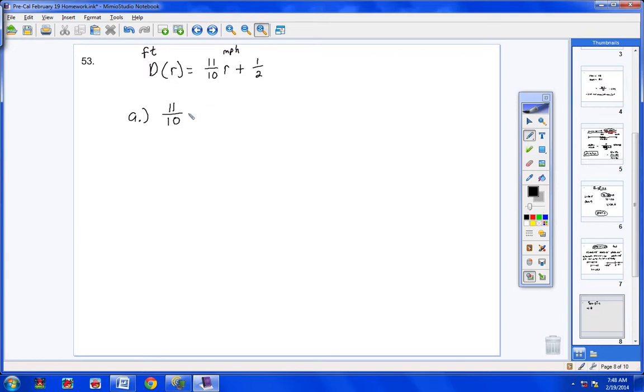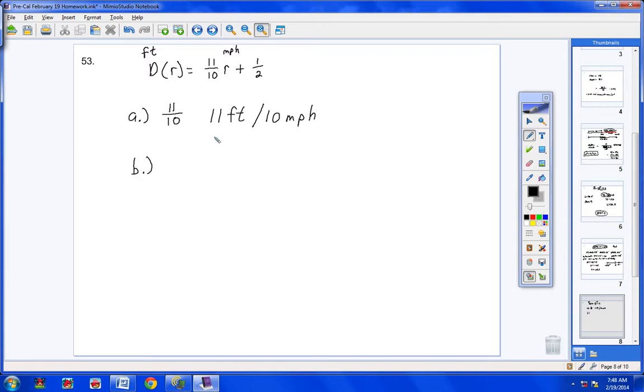And it's 11/10. What that means is, remember, we're dealing with feet based on what, students? Come on. Feet based on speed. So 11/10 is your slope, and it means you would slide 11 feet per every 10 miles per hour. That's what it means. This is really good stuff here. They're making you think. So your slope is 11/10, and don't forget your entire model is feet based on miles per hour. So that means your slope is 11 feet per every 10 miles per hour. That's exactly what the slope means.